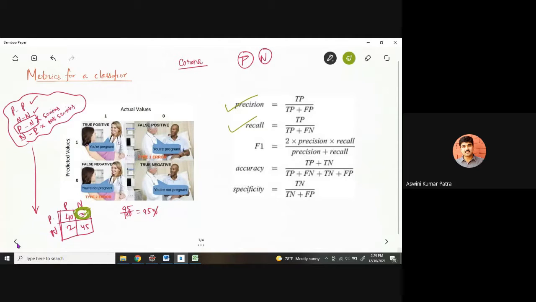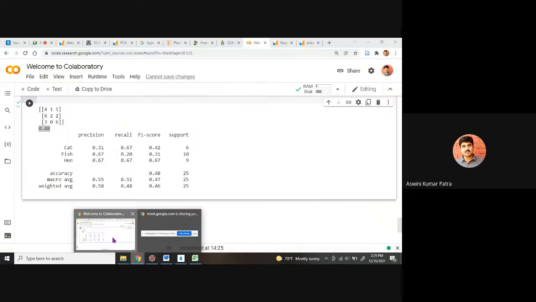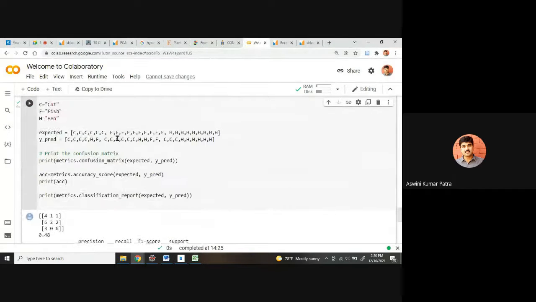Okay, so depending upon the application-specific need, we take into consideration the appropriate metrics. Okay, these are my metrics. What is my appropriate metric? The application at hand would decide. And how do we get this? It's in front of you in this program. Any doubt so far? It's a very small program.